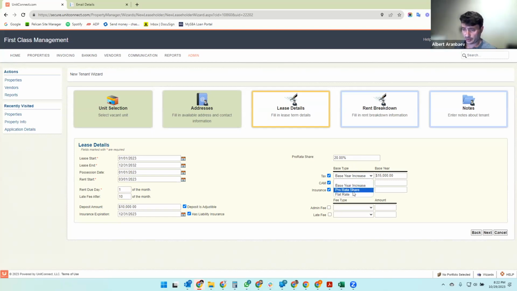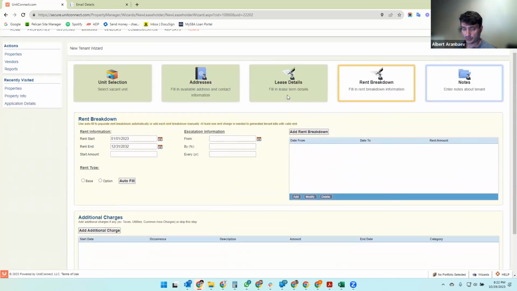We have other videos that provide a lot more detail and examples of this, and you can view our YouTube channel to see those videos as well. For this example, again, we're going to assume that this is a triple net lease. So this is what the settings would look like. Admin fee, whether or not the tenant is responsible for admin fees. I'll leave this blank. Late fees, percent, and let's say 5%.